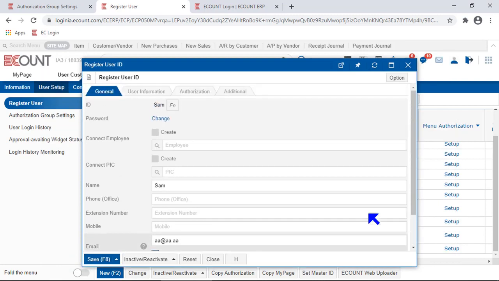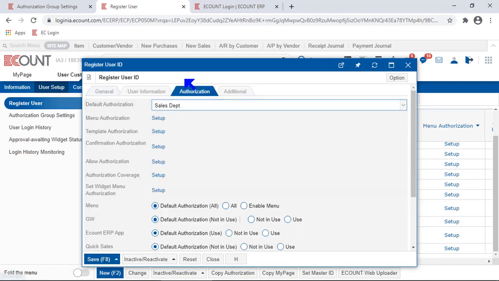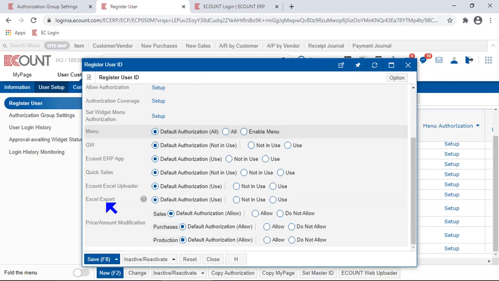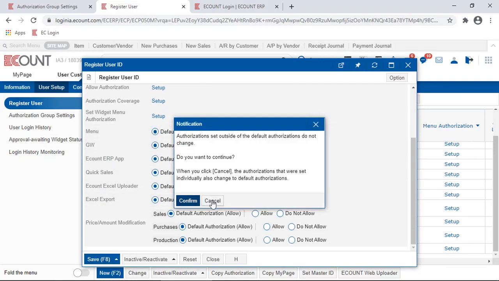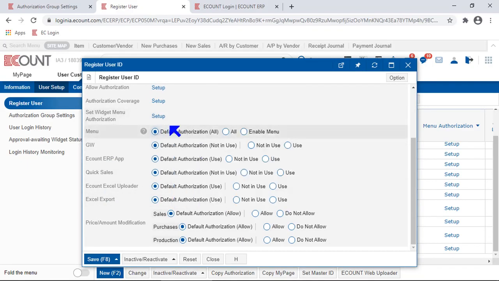And in addition to menu authorization, if you go to Authorization tab, you can see various other authorization settings. And if they say default, it means that they will follow the settings of authorization group that you selected.